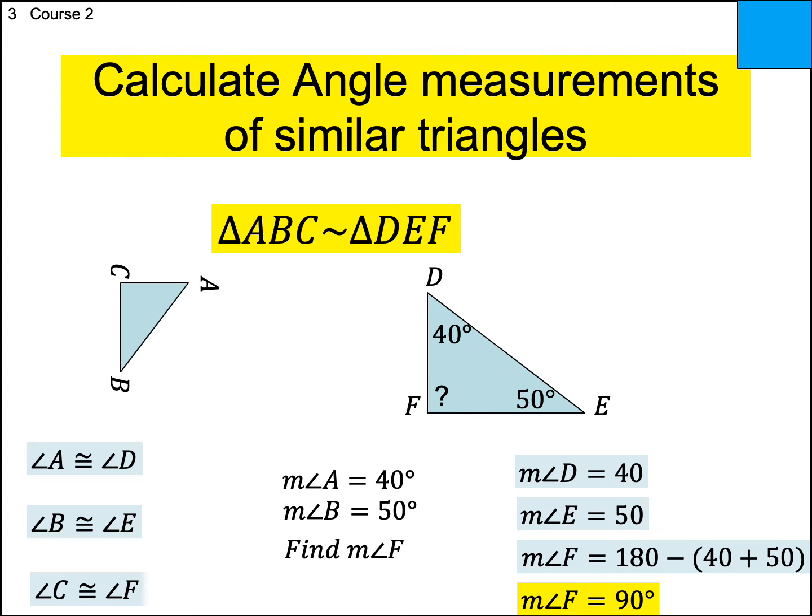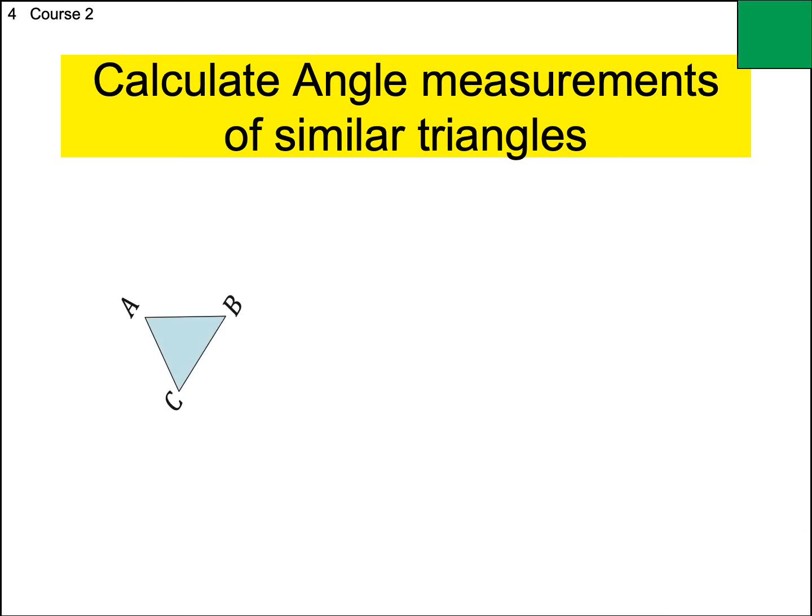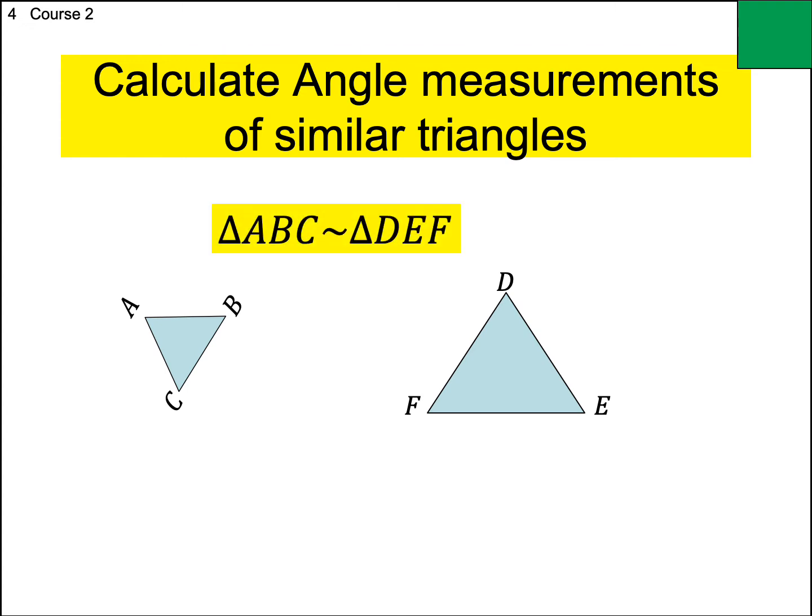Remember the little m there means measure, the measurement. All right. We did this yesterday on the Google Forms. If you want to do it again, you can. If not, just try to get to the answer or at least the process before I do. So I'm given that these two triangles are similar, and I'm given these two bits of information, and we want to find E. So how do we find E?